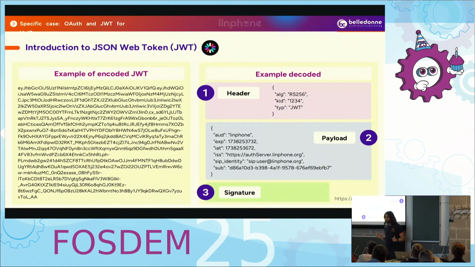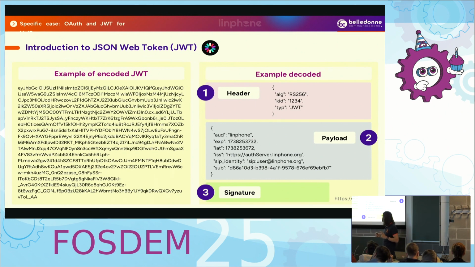Now JWT. JWT is a JSON Web Token, a way for an authorization server to provide an access token to a site, to a client.